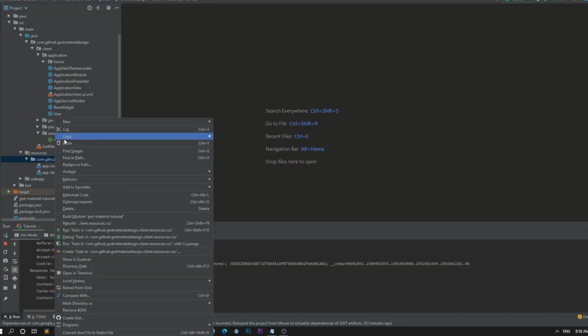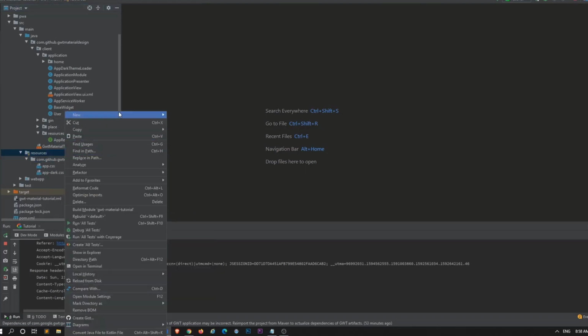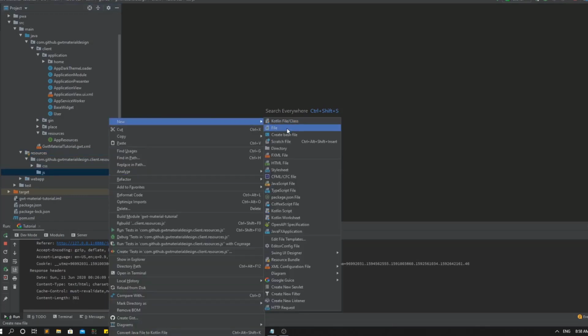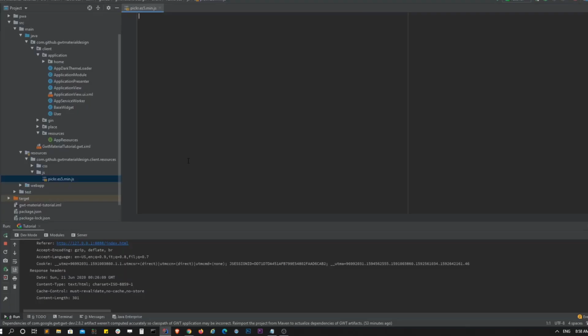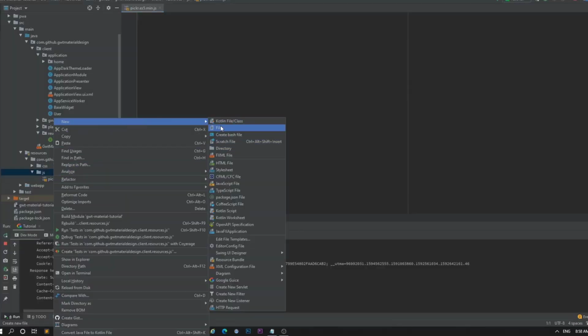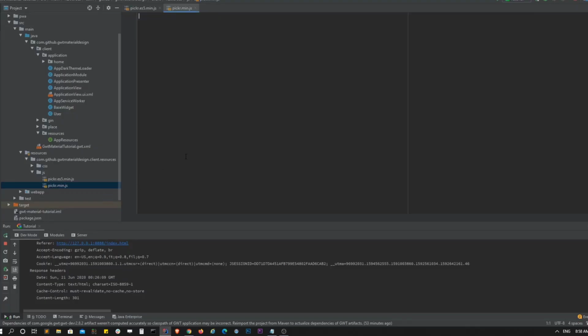Then right here we can add com github get material design client resources JS, and create a new folder, a new file, sorry. We also have another file, picker.main in the JS. Just create those files, and then grab this entire JS file and the other one.